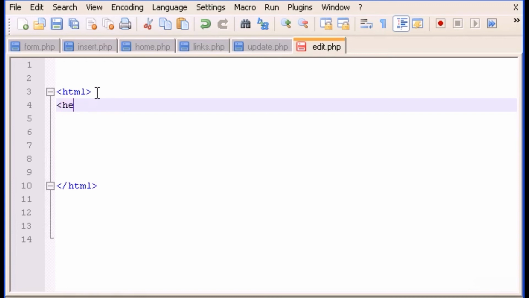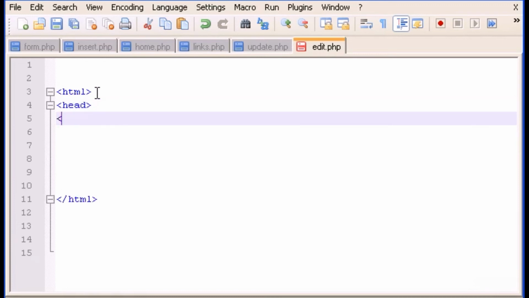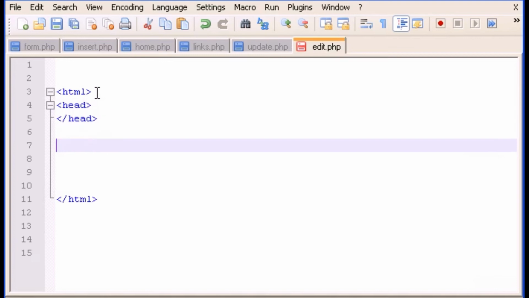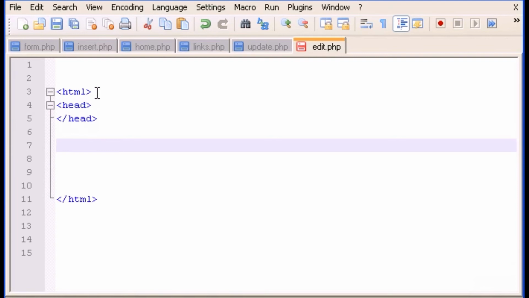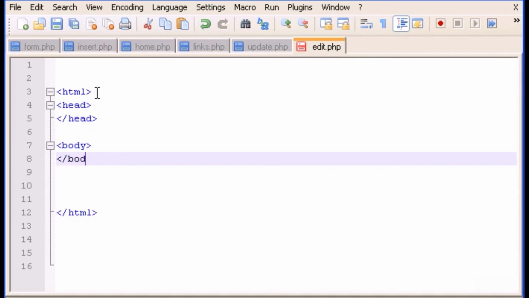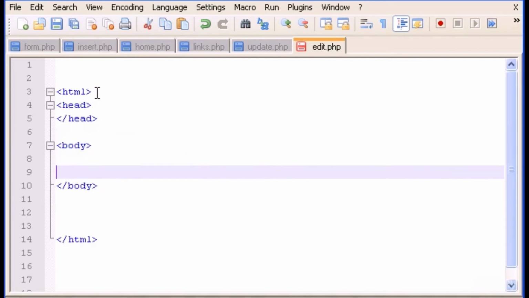So let's type here head, and here let's type body, and inside body let's type h3 and edit user, like this.